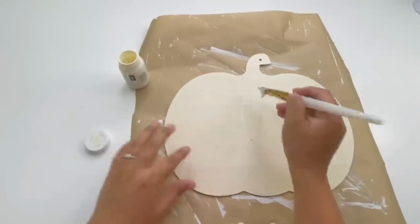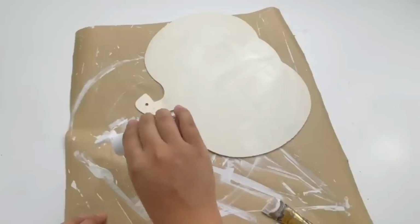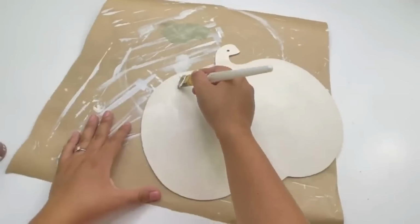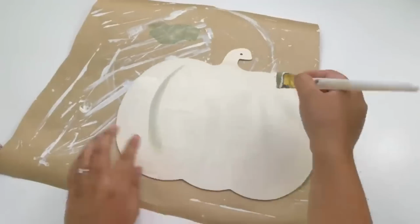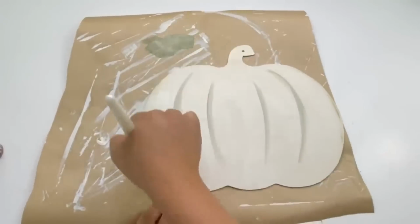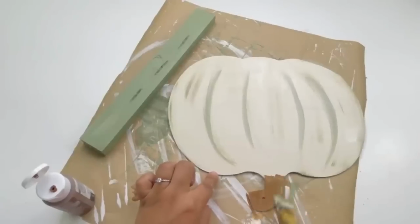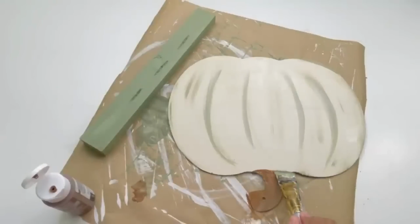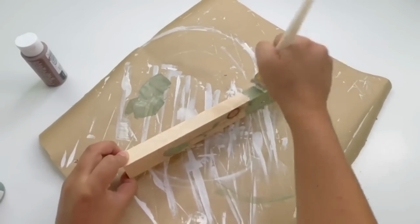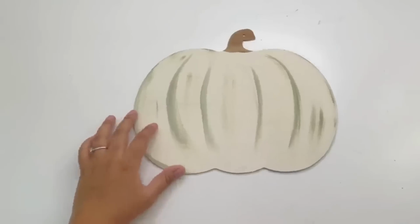I used the Waverly chalk paint in the color Ivory, and to make the details on the pumpkin, I used the Waverly chalk paint in the color Moss with a little bit of brown. Using the same brown, I will be painting the stem. Now for the wood slat, I'm using the moss color. And look how beautiful the pumpkin turned out.